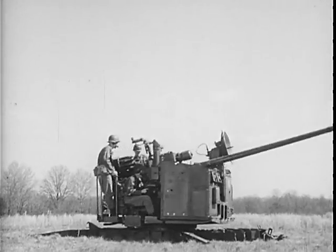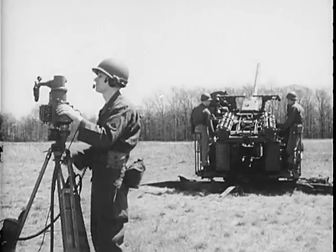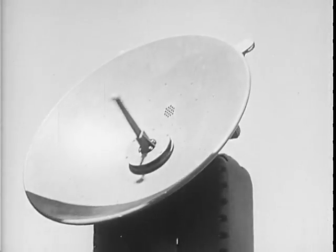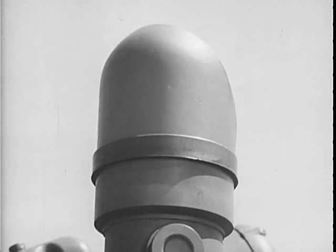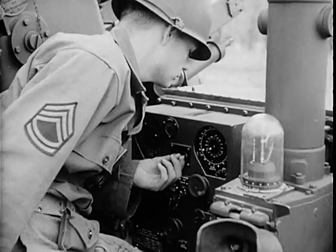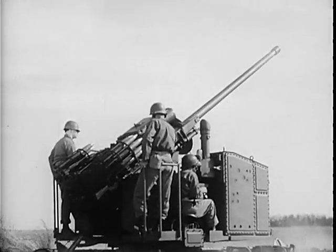As military weapons became more and more complicated and entered into areas of great speed and precision, radar played an increasingly important role because of its ability to gather data at the rate of accuracy required. And to assimilate and react to this data, electronic computers and automatic servo systems began to displace the human factor in operation and control.